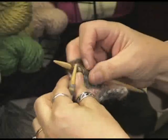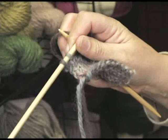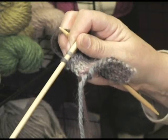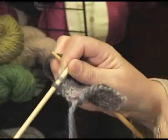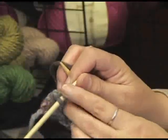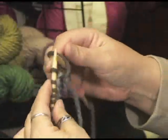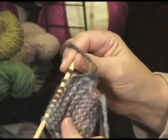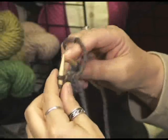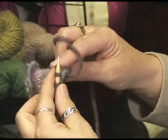And this is the short row part. You can see that I have 2 unworked stitches on my left hand needle, but I'm not going to get flipped out about it. I am just going to leave those stitches there and turn the whole bunch of knitting around to the purl side, and have faith that these 2 stitches will eventually get worked, because trust me, it's really going to happen. So we slip the first stitch.